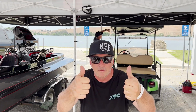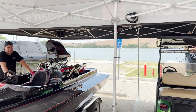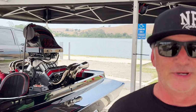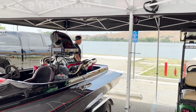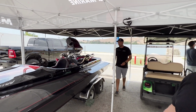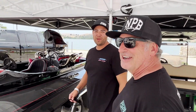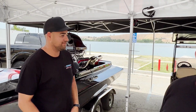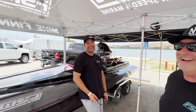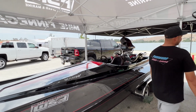How are we gonna do? We're gonna go put Ken on the trailer. I like it. Yes. I'm gonna put Ken on the trailer. Dude, we got to put someone on the trailer this weekend. We haven't put anybody on the trailer. Someone's got to go down. Yeah, that's a good point. The hydros have killed us all weekend. Yeah. We finally get to race a jet boat this weekend. That's the first. We got nothing but jet boat life. Jet boat life. NJBA, National Jet Boat Association. We raced nothing but hydros all weekend. Yeah. Turns out those guys are fast too.